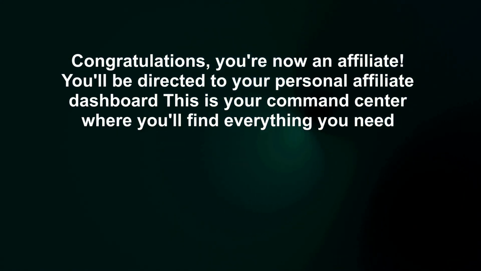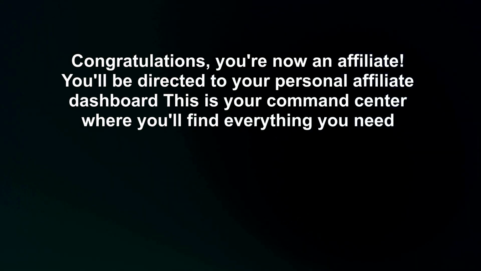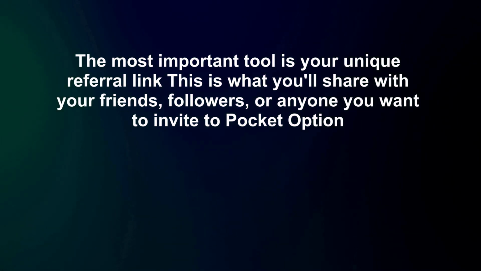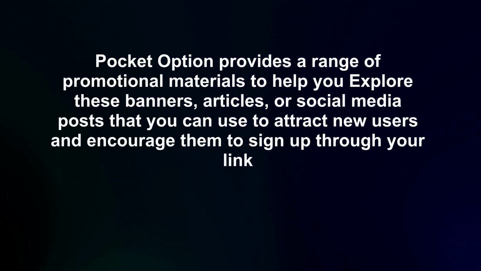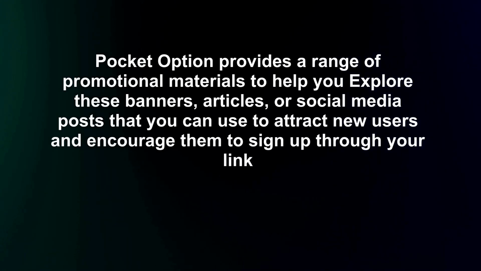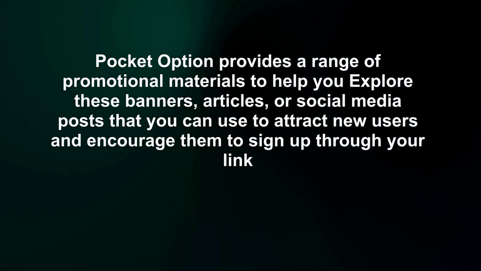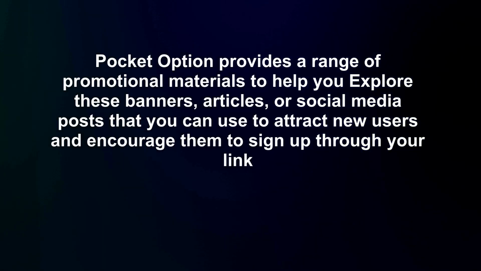You'll be directed to your personal affiliate dashboard. This is your command center where you'll find everything you need. The most important tool is your unique referral link. This is what you'll share with your friends, followers, or anyone you want to invite to Pocket Option. Pocket Option provides a range of promotional materials to help you. Explore these banners, articles, or social media posts that you can use to attract new users and encourage them to sign up through your link.